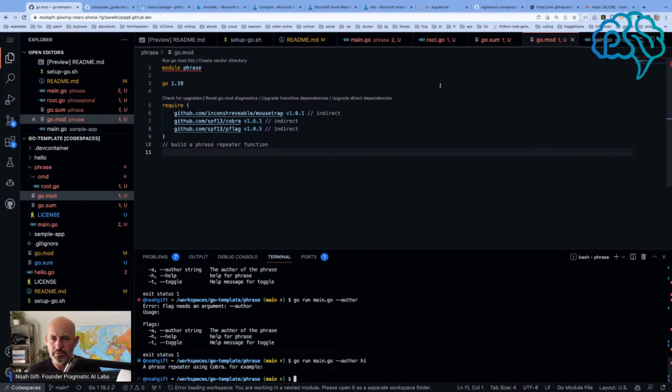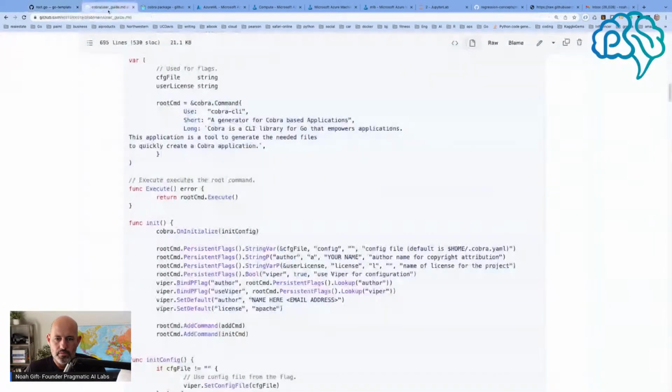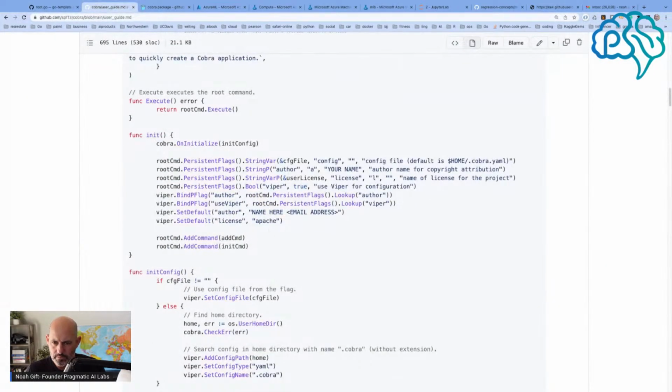Maybe I screwed up how I did the root flag string. It shouldn't be a string. It should be this. It should be that. Wait, author. Oh, I see. Persistent flag. So I need to do that. I just need to copy their docs here.